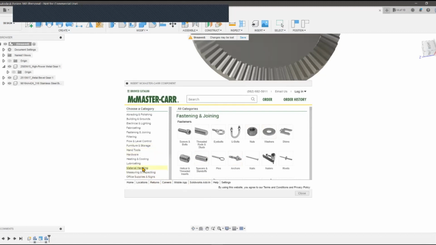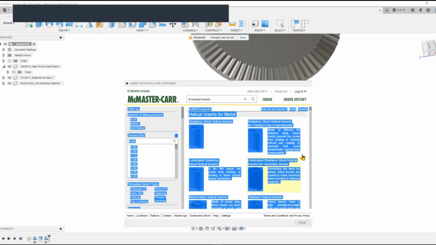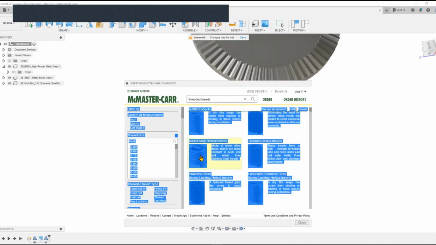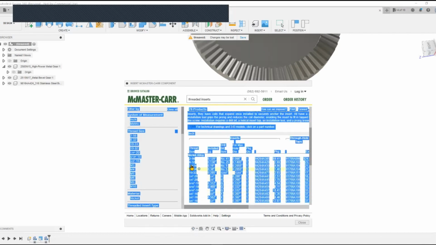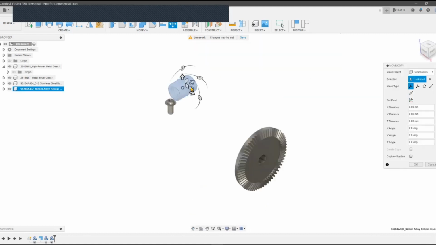I mean, see, if you go into, I haven't had a look on all of it, but if you go into office supplies and things like this, you're not going to get the Fusion files, but you'll get it from most of the engineering bits. So if we were to look at, I don't know, let's look at the threads there. I don't know why it's highlighting the entire lot. It's going nuts here. And you can pick a size that you want, and as we just said, download, and there it is, a grub screw.